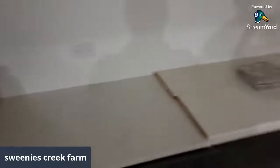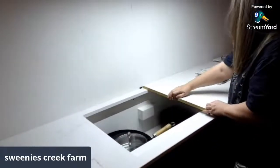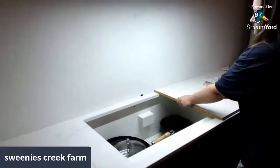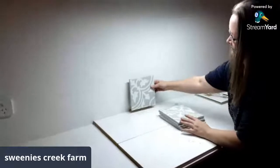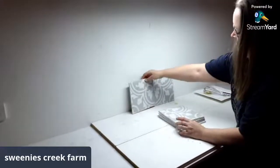I'll come over here. She's going over to the shop, showing her fancy stove. That's where the induction cooktop's going to go. They have the power point for it, and the electrician to install it. Those tiles are going to be beautiful. That's awesome.